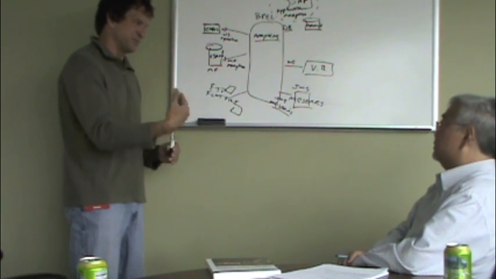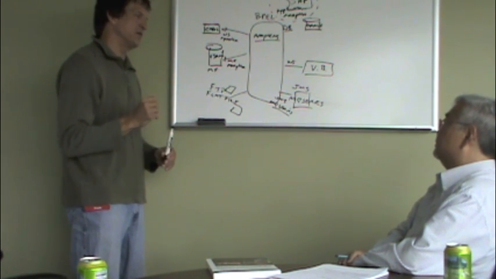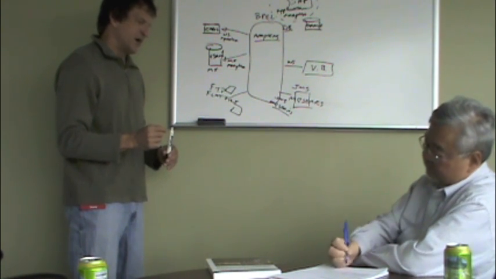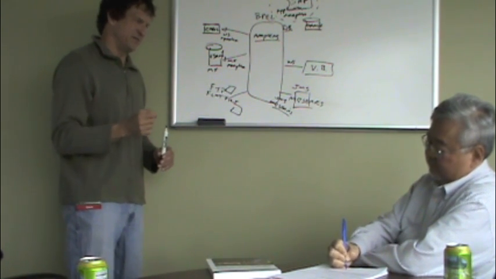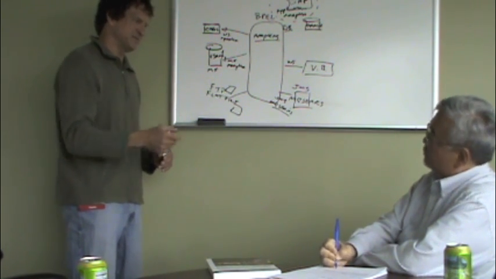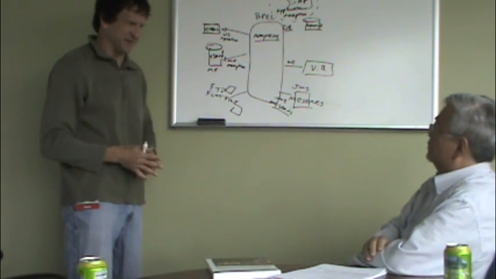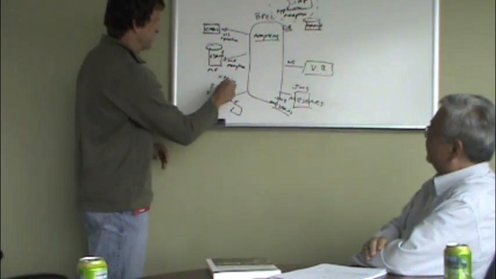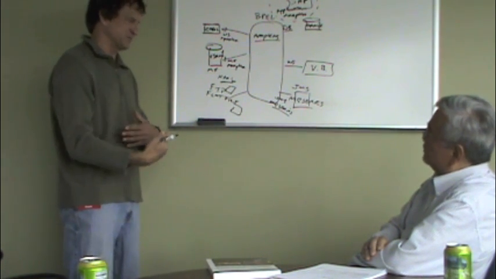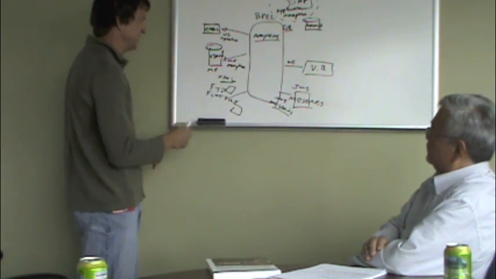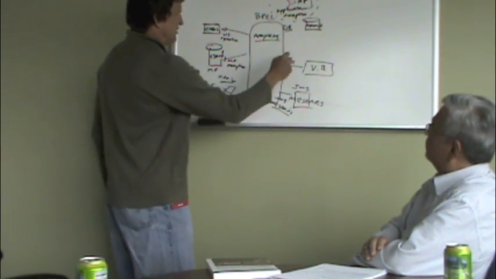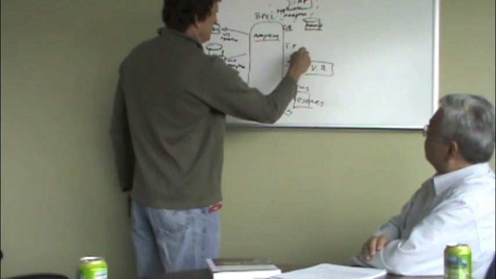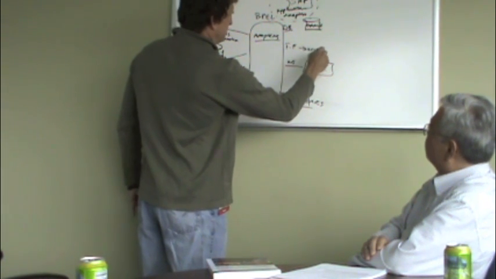In another case, and this is a reality for a mortgage banking application, they receive 1400 different flat file formats. Are you going to go out to 1400 different people that send you this and say, 'By the way, we're going to change everything up'? A lot of people talk about XML, and we're going to do XML, maybe web services XML. To a degree, if you look at the continuum, you do flat files, then maybe you move to XML, and then maybe you look to web services.